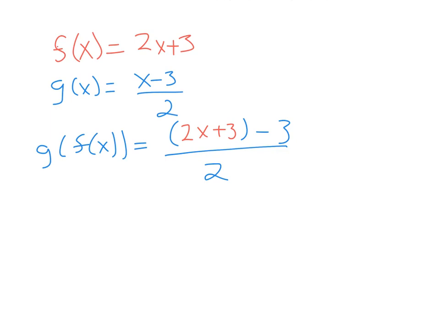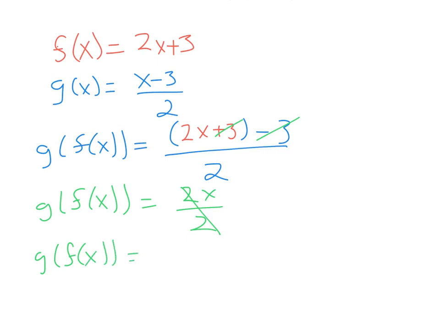So with that being said, we start to simplify. Well, these up here on top, the plus 3 and the minus 3, are going to add to 0, so those will simplify. And so then you're left with your g of f of x, and then you have 2x over 2 left over. Well, what's going to happen with the 2's? They're going to simplify again. And so your g of f of x is equal to x. And so it doesn't matter which way you go about it, they both end up as your y equals x. They're both reflections about that particular line.